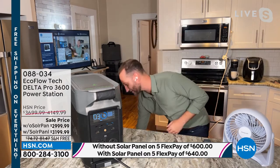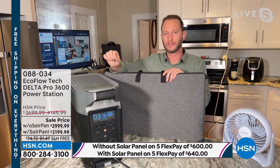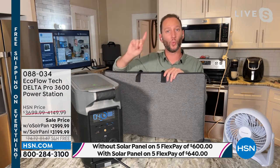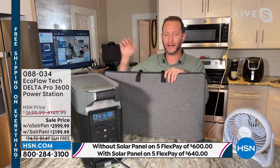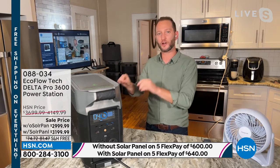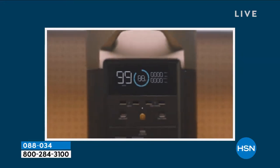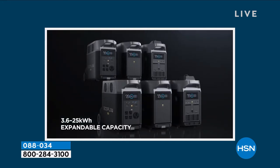It's also about renewable power — that's why we're including the solar panel. It's 160 watts; we also have 220 watts available. This is the first ever of its kind: you can have six different ways to recharge the unit, including charging it at an electric vehicle station. If your town is out of power, bring this to a town nearby and recharge at an EV station. It's also the first of its kind with three simultaneous inputs — solar, AC, and a gas generator all powering it up at the same time.